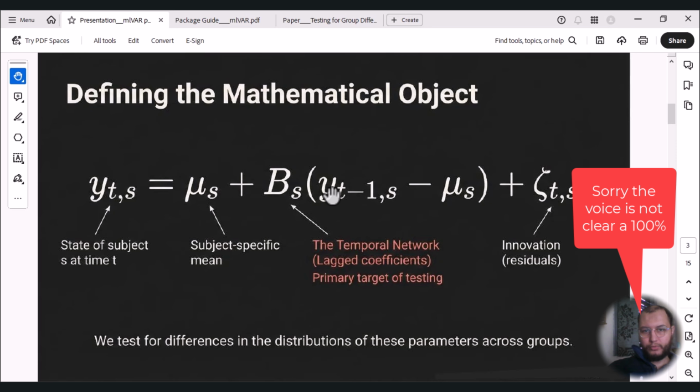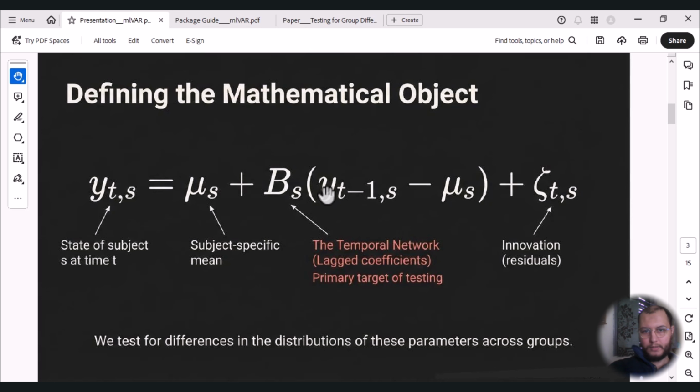And the set of variables captured by the lag coefficient. You see that the dependent variable, yt, is lagged to capture the temporal or path dependence, and innovation or residuals. So the purpose is to test the difference in the distribution of these parameters across groups.